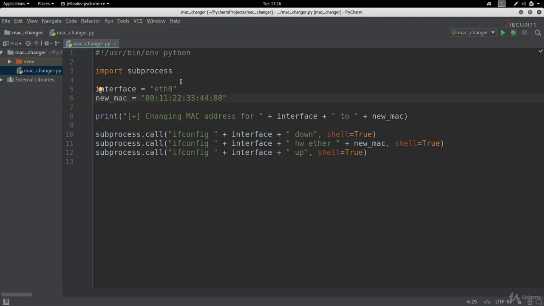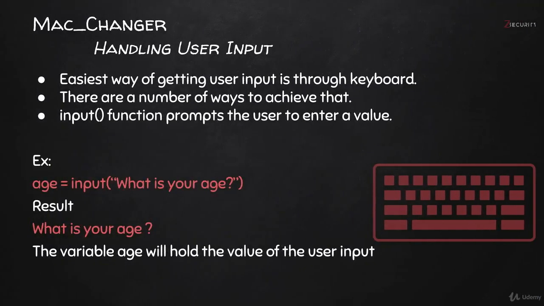So there are a number of ways to do that. And in this lecture, we're going to talk about the input function. So all we have to do is just use the input function like so, put a string that will be displayed to the user. So for example, ask for your age, and then initialize that to be stored in a variable called anything we want. And in this example, we're calling it age. Then the user is going to see this, what's your age? If they input, for example, 10, then 10 will be stored in this variable, and then we can print it.